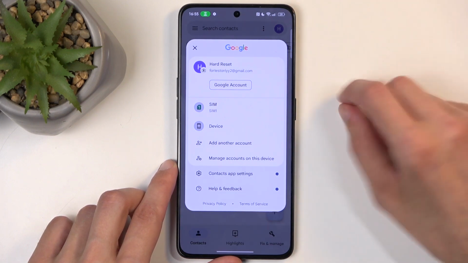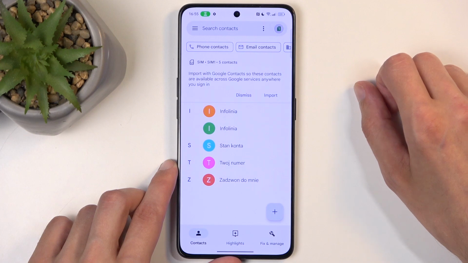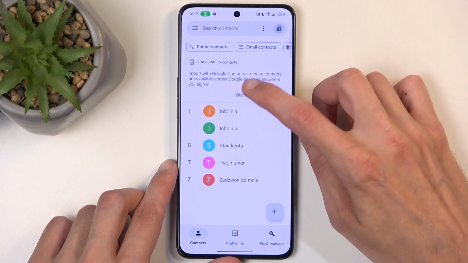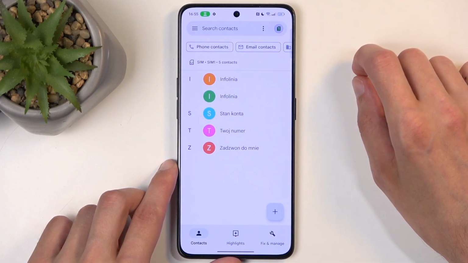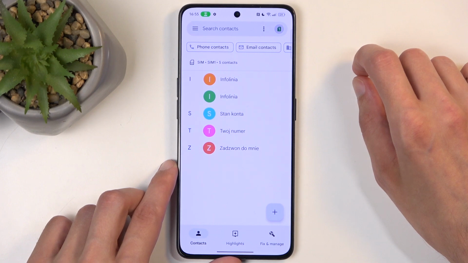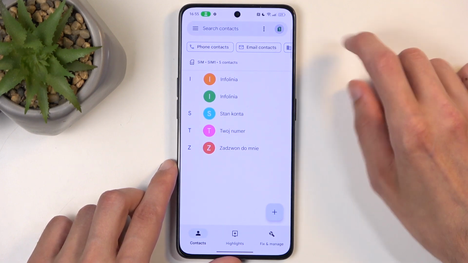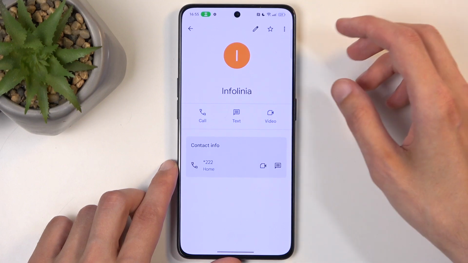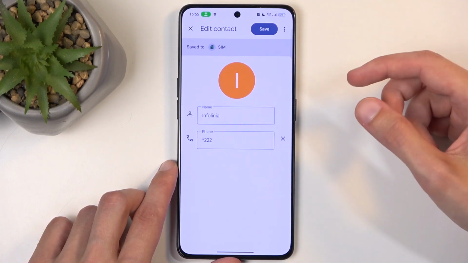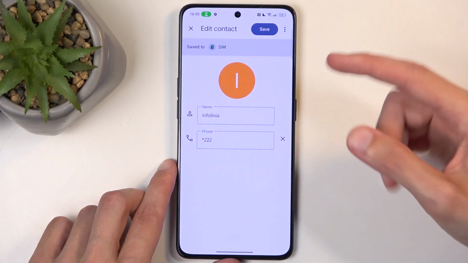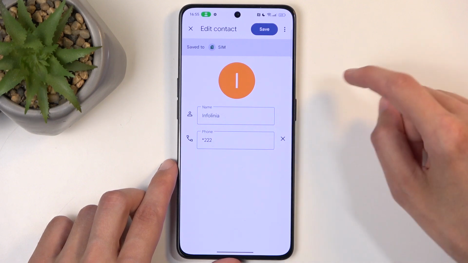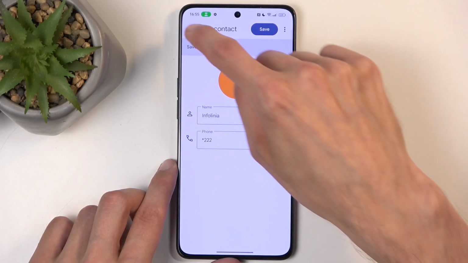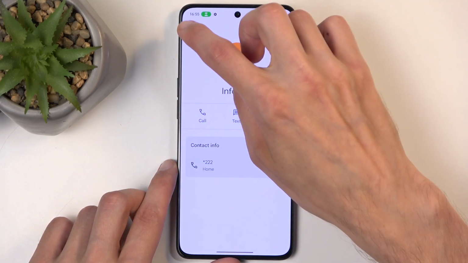Now you could technically just view the contacts from the SIM card directly, but you probably might want to import your contacts if you want to add additional info to them. And just to showcase this, when they are on your SIM card, and you open them up and go to editing, as you can see we have only two fields. We have the name of the contact and the phone number. So I'm gonna now cancel this and let's get into the importing.